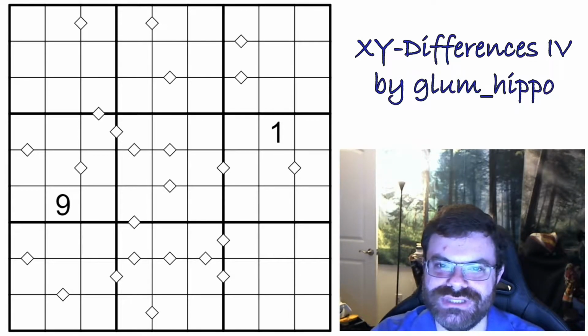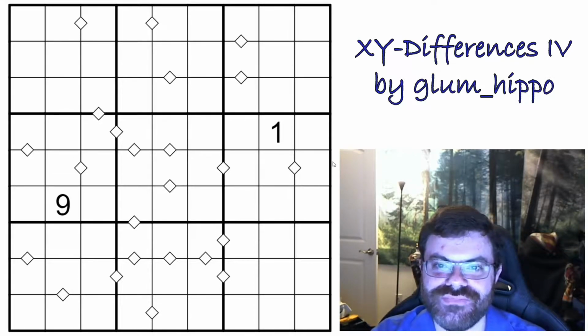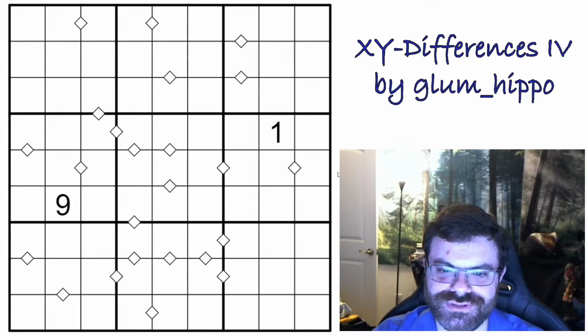But this live solve is a puzzle by Glum Hippo, who also goes by Philipp Blume. I believe that's his real name. Anyway, this was posted on the Cracking the Cryptic Discord server just a few days ago, and I thought it looked really interesting. So I thought I would try to solve it here for you guys.